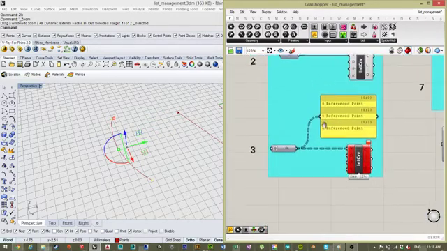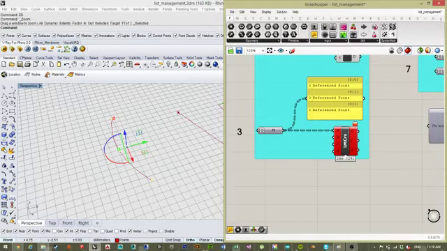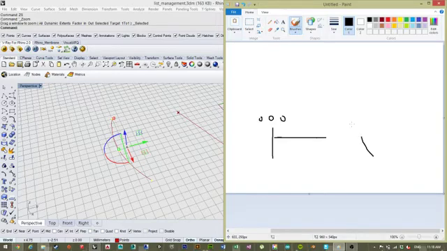Now you'll see I've done almost the exact same right here, but if you notice the difference, it's got the same 3 points in it, but they're actually not the same list anymore. This is actually 3 separate lists, and you can tell that because they each have a 0, 0, 0, 1, 0, 2, and they have the dark separation between them. So if I drew this, it's not this anymore. Oh, it is that one, right? So there's three branches, and each one only has one item in it.